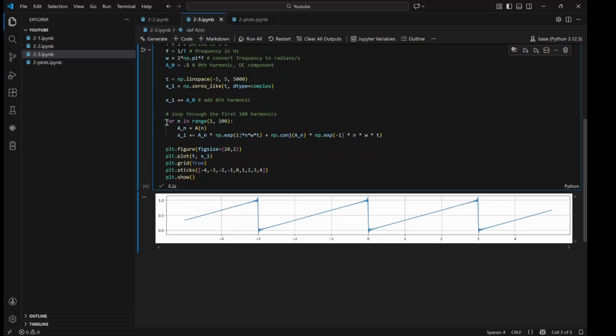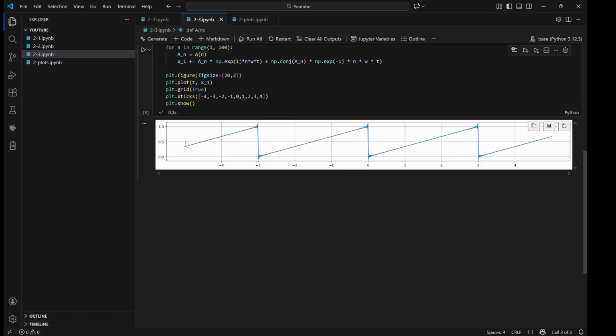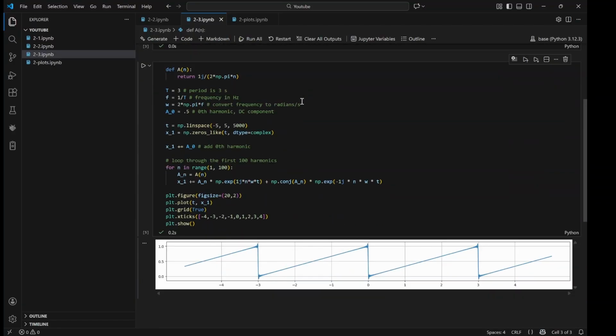I loop through the first 100 harmonics, and I use the Fourier series equation to reconstruct the original signal, and I add the zeroth harmonic to account for the DC component of the signal. And as you can see, when I plot this, we get back the original sawtooth wave that we started with. So the equation found in the previous step and the zeroth harmonic are indeed correct.